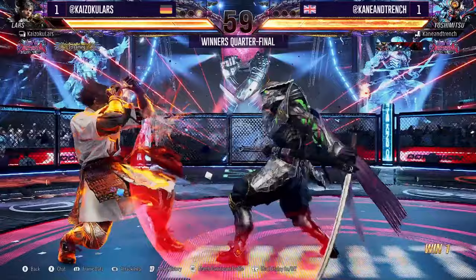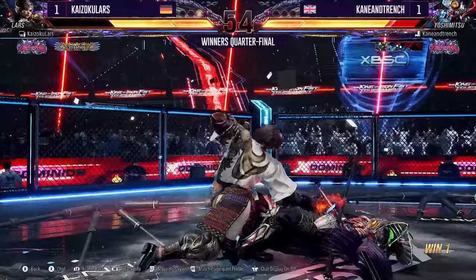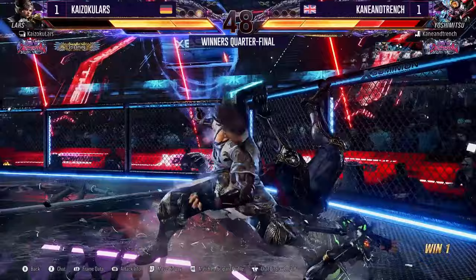Kaizokulars first round. Looking like he wants to send Kaneandtrench to the loser side early on. Nice. Arc blast. Just throws it out there, man. And that's definitely going to go to the wall because Lars has insane wall carry. Going to activate heat. He had too much wall carry there. Yeah, a bit too much.